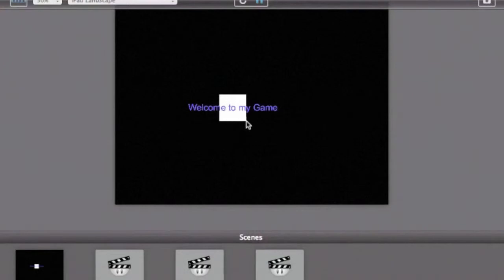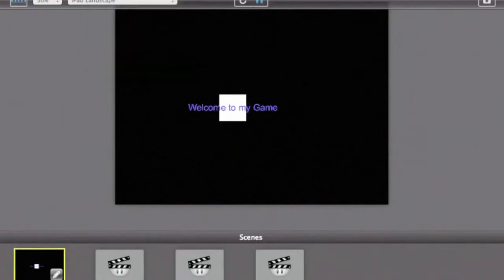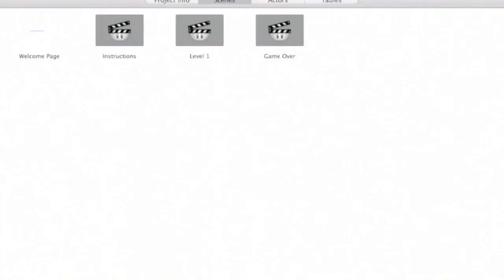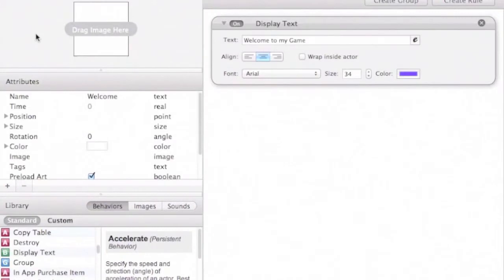As you can see right now it says welcome to my game, but there's a white square in the middle. So what we're going to do is edit the actor and get rid of this white square. We can go back to the scene page and click on the actor.